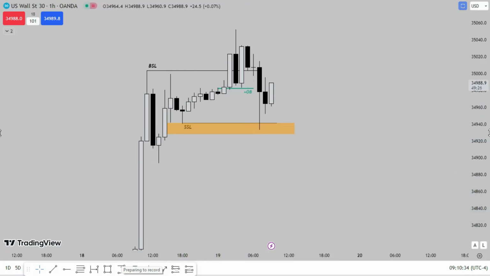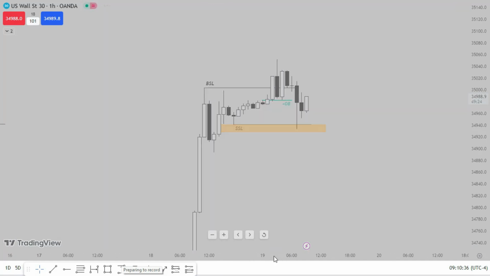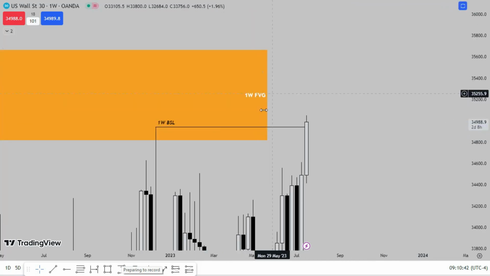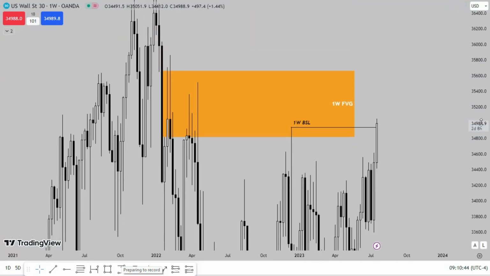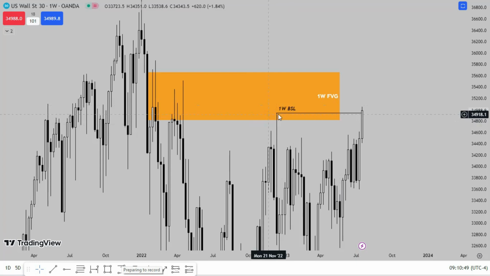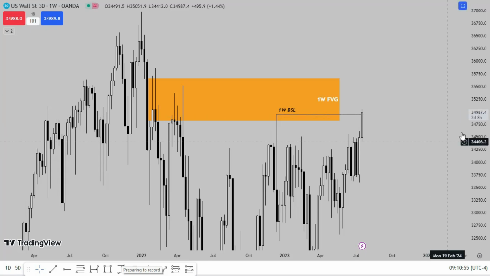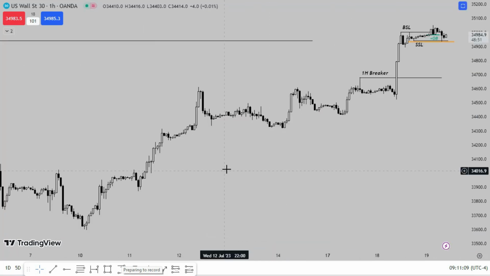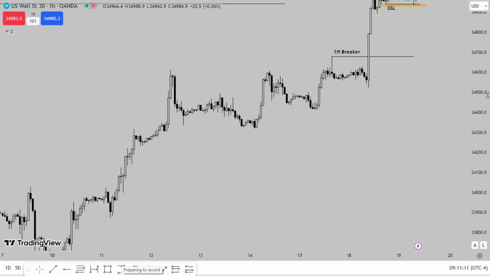Because overall my directional bias is bullish, because we've got this 1 week gap here that I'm still waiting to fill, because I personally do not pick highs or lows or tops or bottoms. In other words, when price hits buy side liquidity, I'm not expecting a reversal, right? It's still possible, but I'm not expecting it, if that makes any sense. That's not what I'm gonna be filtering all my trades towards. So going into there, overall my bias is bullish on S&P 500, US 30.